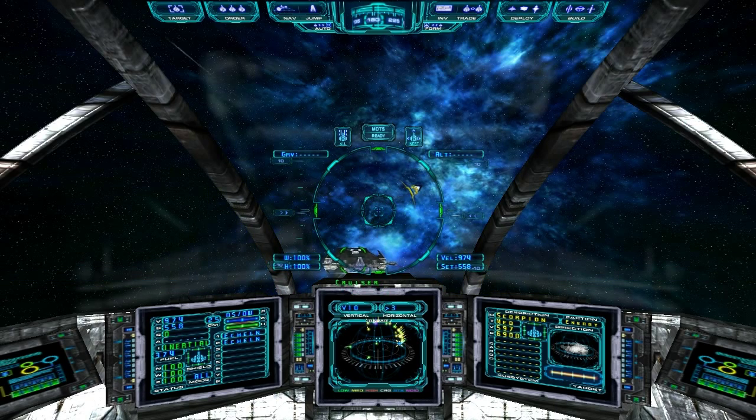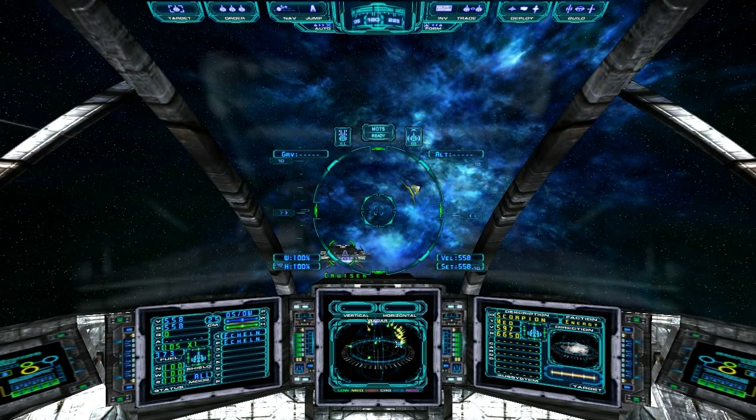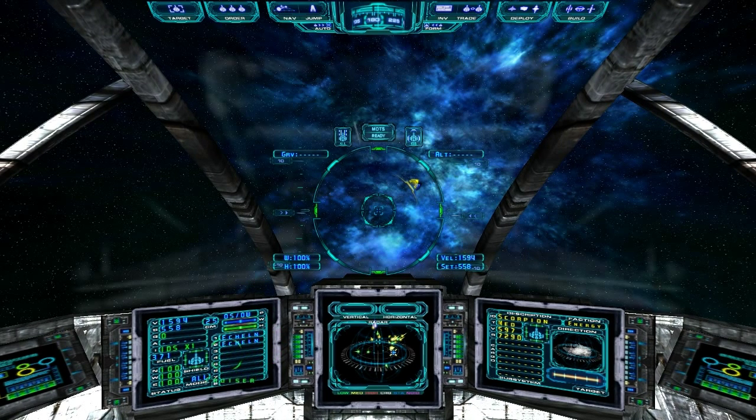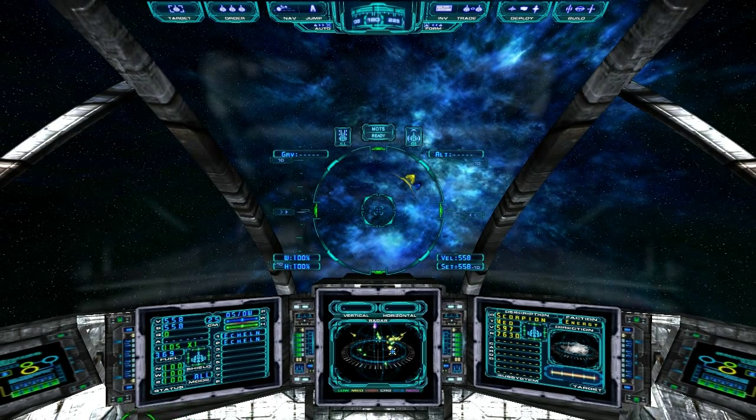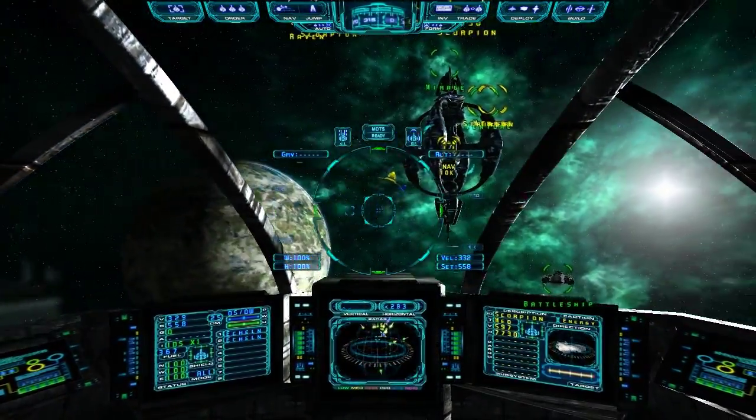If you'll notice, let me switch into IDS mode. Your ship has a maximum speed, but if you switch into inertial mode and I press the up arrow to increase my thrust, I can actually exceed that. Now, of course, you'll have to use fuel to slow down, because in space there's no friction, so you have to use your thrusters to slow down. You can just switch it into IDS mode really quick, and you'll see that the ship's slowing down, just like that. But anyway, those are the two modes that the ship operates in.